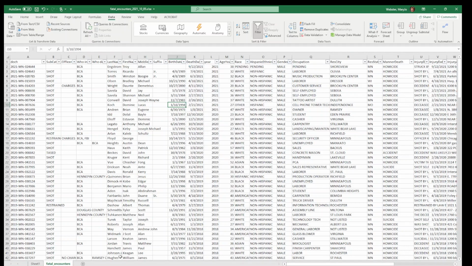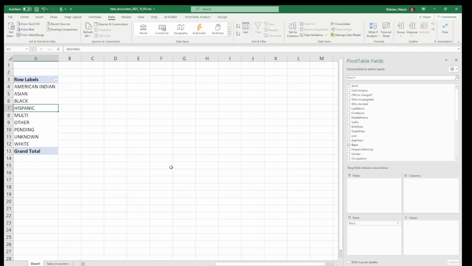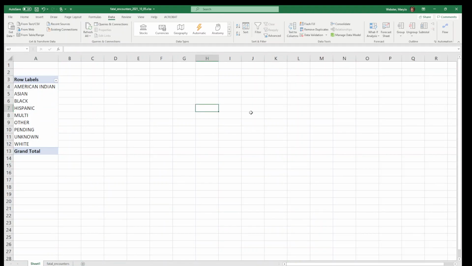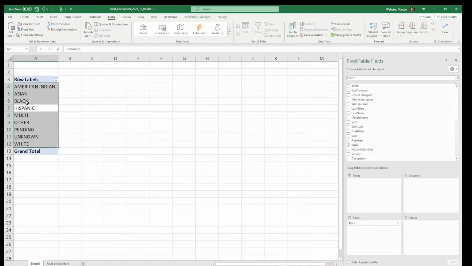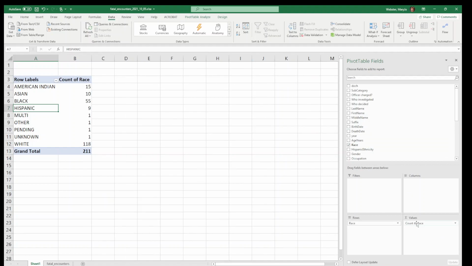I'm going to go back to the pivot table now, which is down here in the sheets, sheet 1. If for some reason your little designer goes away, just click back in this blue and white area over on the left, and it'll reappear. So I'm going to pull race down to the values box as well. And it's automatically going to guess that we want count of race.